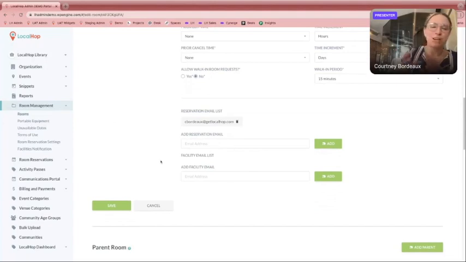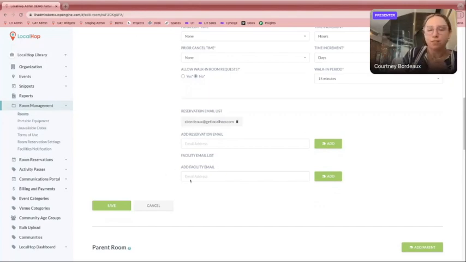So then the next part here is the reservation list. I call it the subscription list. That's basically what it is. You can add emails here, and they're basically subscribing to this room. So if my name is here, which it is, even if I'm an admin and I opt out of email confirmations because I don't need to know every room that's being reserved and don't want to be notified every time a reservation is created, if my email address is here, then I am still going to be notified anytime a reservation is created in this room specifically.